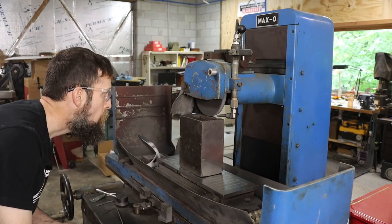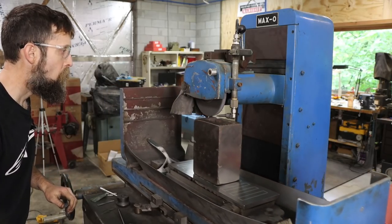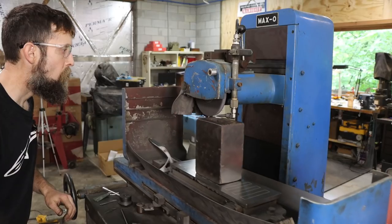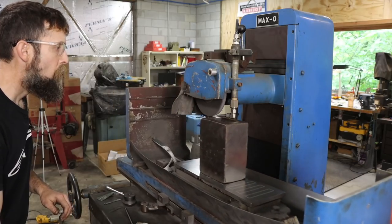So I don't make a whole lot of progress on these. I do get one block surface ground. This was kind of just a tangent that I got off on this week. I really got pulled like 10 different ways this week. I had a lot of obligations that I had to take care of that didn't include grinding a set of blocks. But you get the idea.